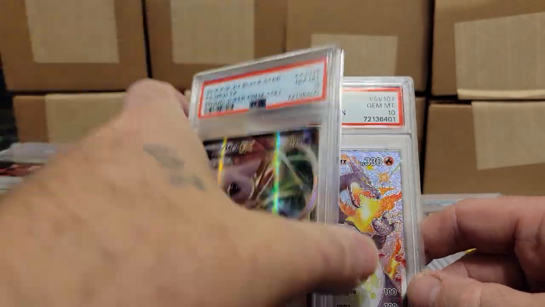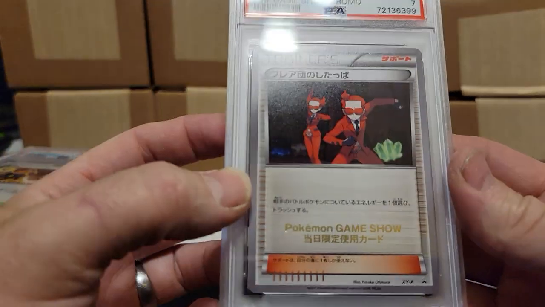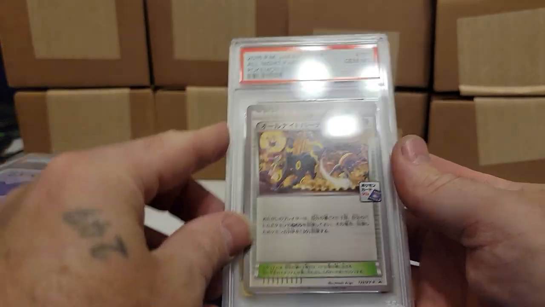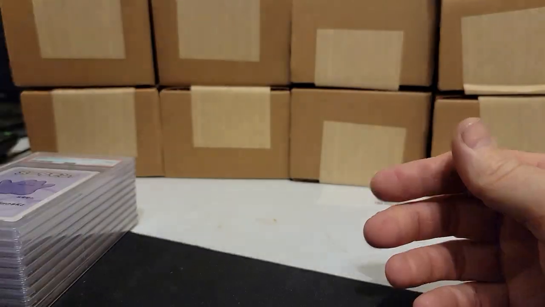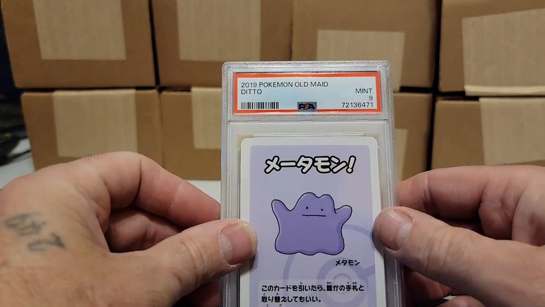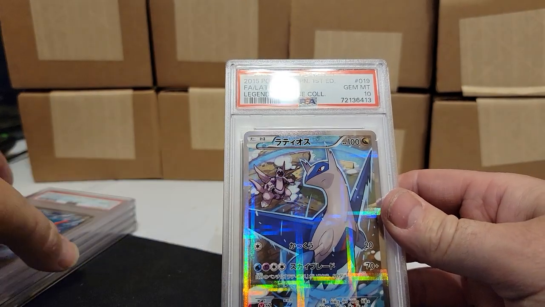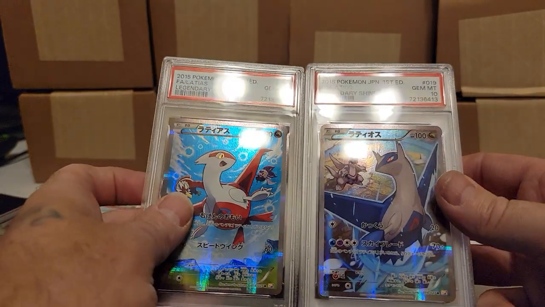10 on the Charizard VMAX, an 8 on the Mew EX, a 7 on the Pokemon Game Show Team Flare Grunt, 10 for Umbreon something or other here, Pokemon All Night Party, Pokemon Gym Promo, there we go. Alright, so Ditto got a 9, a 9 for the Slowpoke, another 9 for the Ditto. Another Cynthia got a 10. Latios 10. Latias 10. 12 and 13, a beautiful pair of 10s sequentially beside each other.